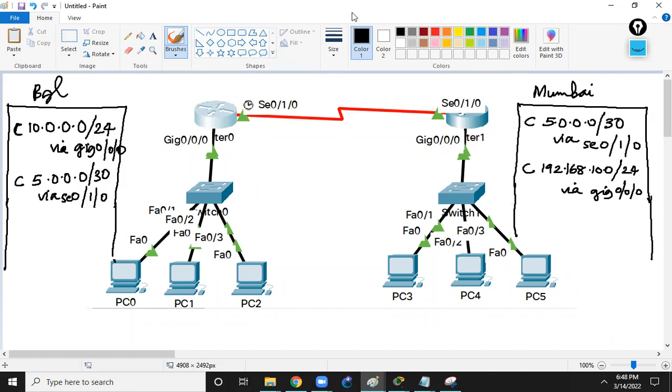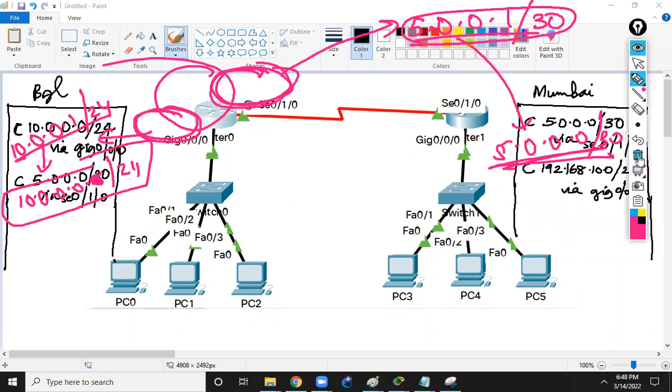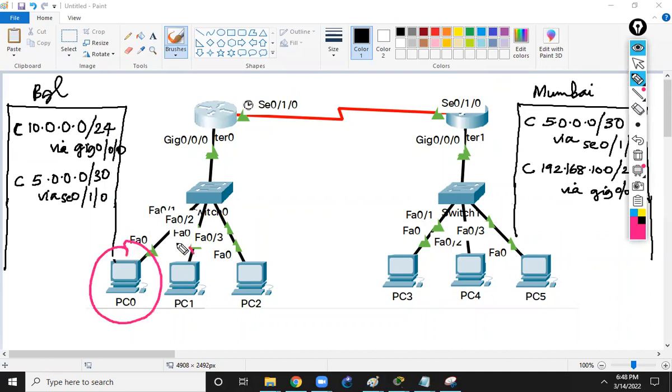Let me tell you again what happens when you ping from this computer to this computer. From 10.0.0.2 to 10.0.0.3, when you pinged, you got the reply.